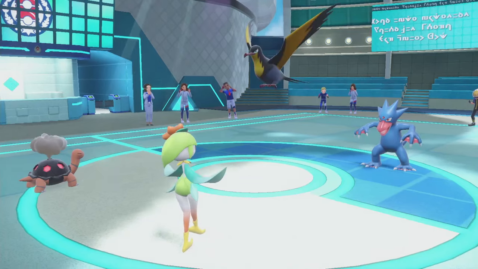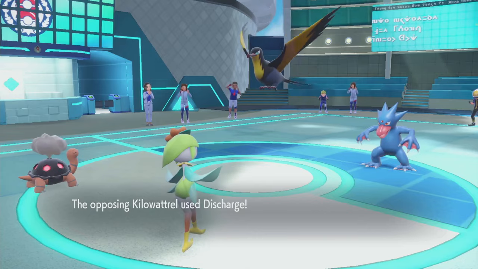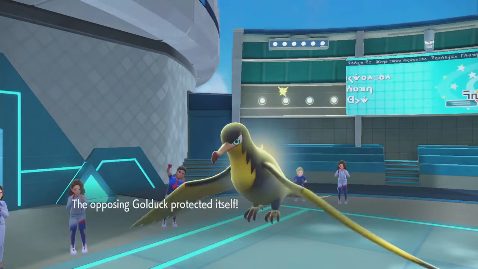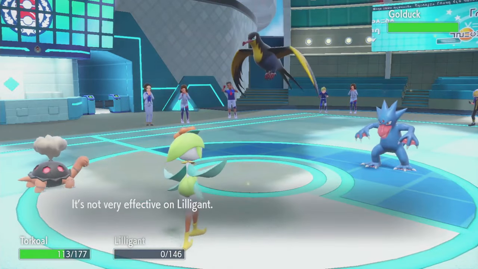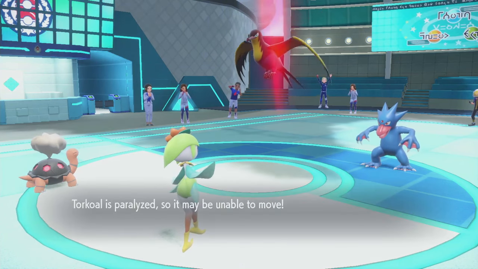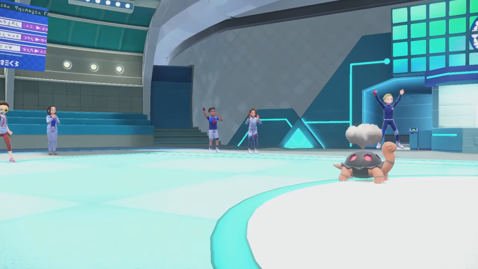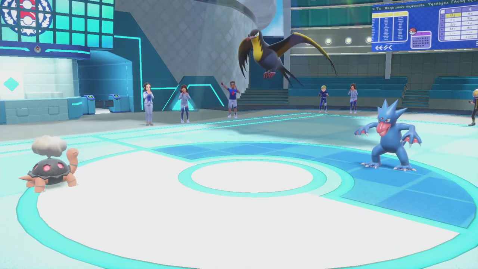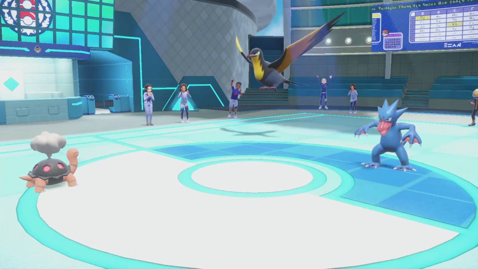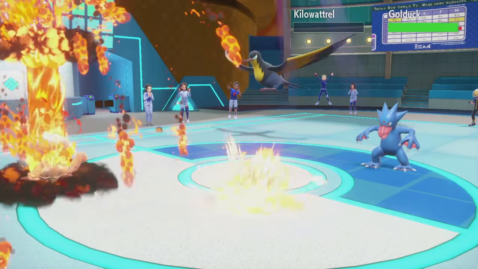Okay, Golduck just protects. And they go for the Discharge, yep, because they're faster because of the sun being off. Fine, I'm still going to take your Kilowatt from here. Ooh, unless Torkoal gets full paralyzed. That would be annoying. Okay, good. Weird tech moves Golduck might have is what scares me the most.